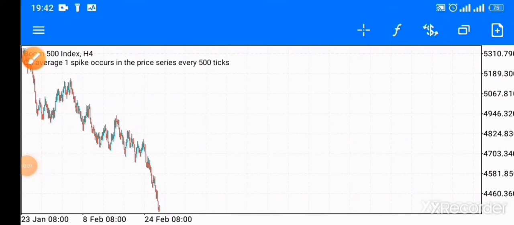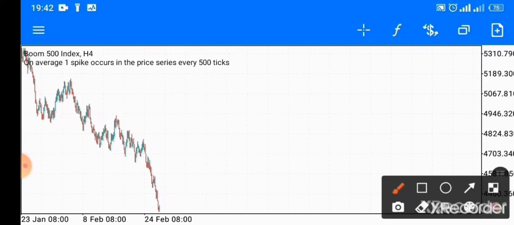Market structure is quite simple, so today's video is gonna be a little bit short because there's not much about market structure. It's just a matter of knowing and noticing where the market broke structure. Let me just show you with this drawing. Market structure is quite simple, as I just said.